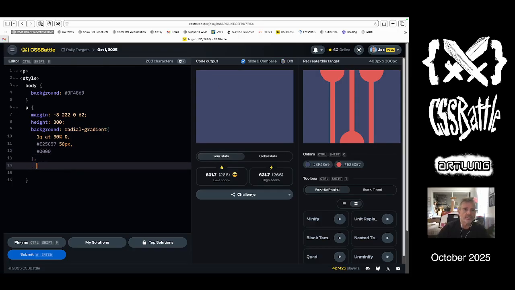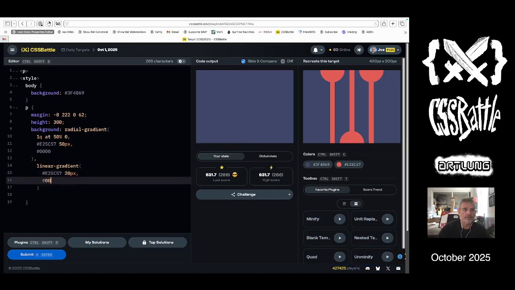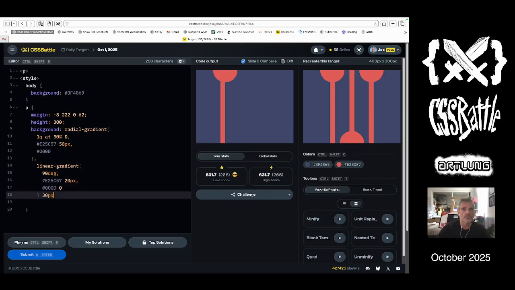And then we have a linear gradient that is this red color, 20 pixels, and then transparent. And then that comes in at a 90-degree angle. And then we move that over a little bit with background position X, 30 pixels, 30, 40, something like that.